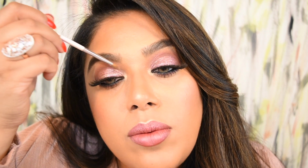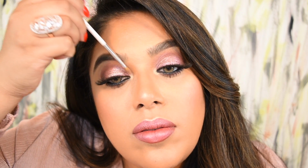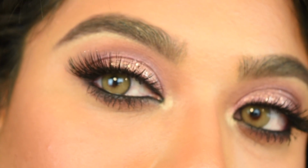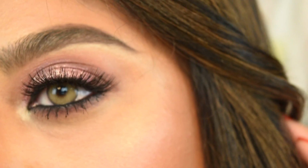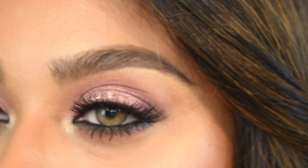If you make any mistakes, once the glitter is fully dry, you can actually just flick it right off. That's also the best trick for mascara. So if you make a mistake, let it dry and then flick off the dried mascara with an eyeshadow brush. Anyway guys, I'm loving how these eyes are looking with the added shimmer. This is the kind of makeup look that gives me life.